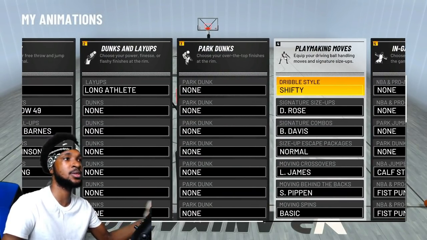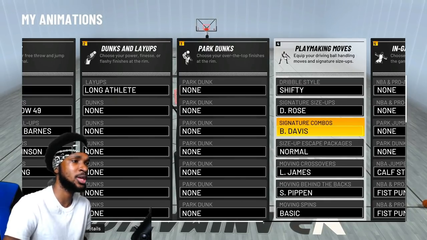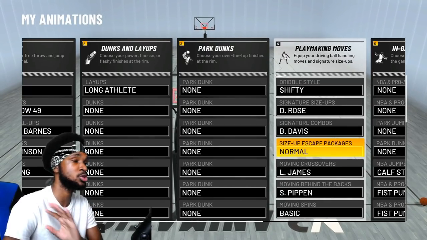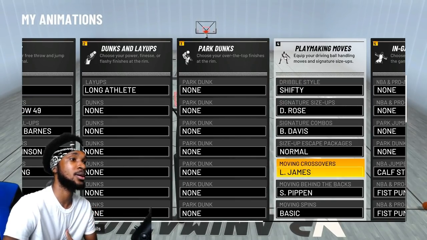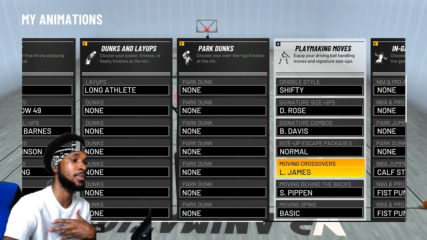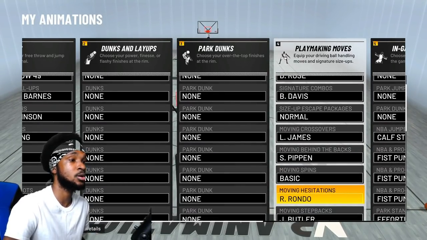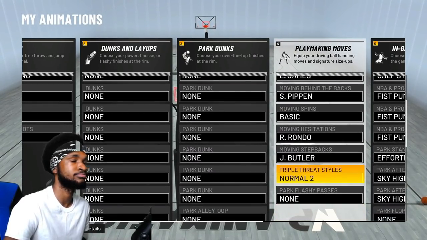For the dribble style, I got Shifty. The signature size up, I got Derrick Rose. For the signature combo, I got Baron Davis. For this, I got normal, but y'all use Trae Young. This is a glitch animation I have. Moving behind the back. Moving crossover, I got LeBron. Moving behind the back, I got Scottie Pippen. Moving spin, I got Basic. Moving hesitation, I got Rondo. Moving step back, I got Butler. And normal two for triple threat.